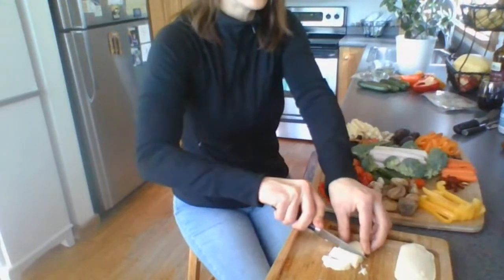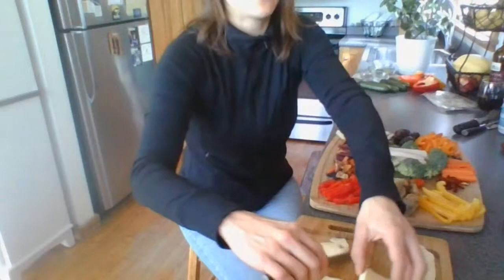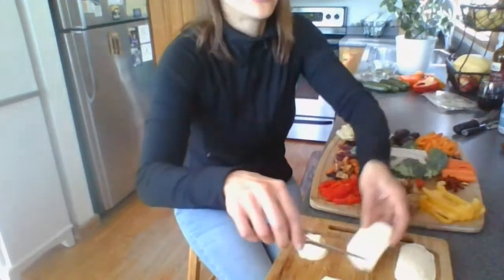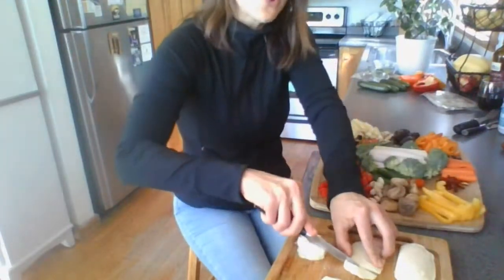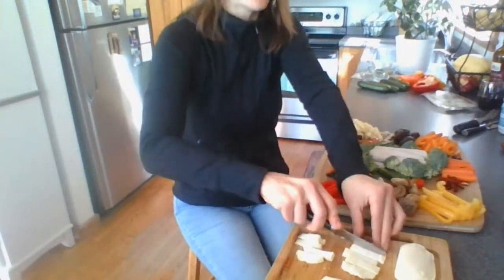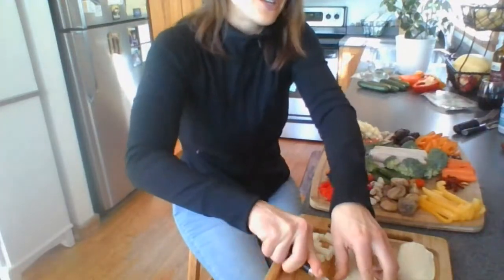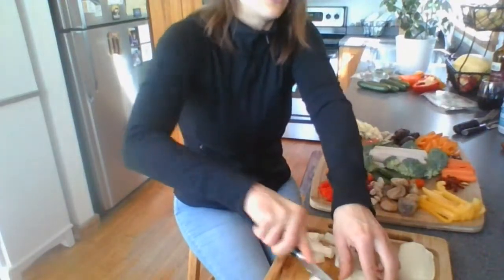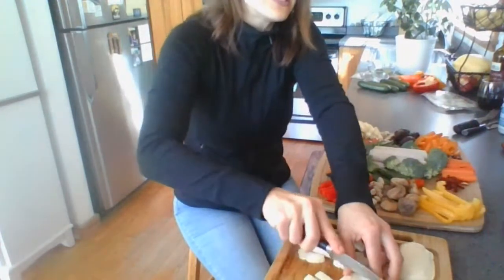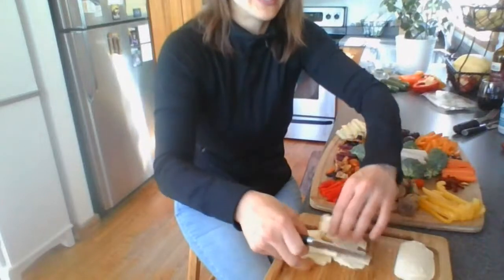And I'm doing this because I know I have no space left, which is great. And it'll be able to fill up some of the spaces that are left. And it's more of like the theme of the carrots and the peppers. I'm cutting them so that they're a little longer. You can cut them in circles. It really depends on what look you're going for, what you're most comfortable doing.